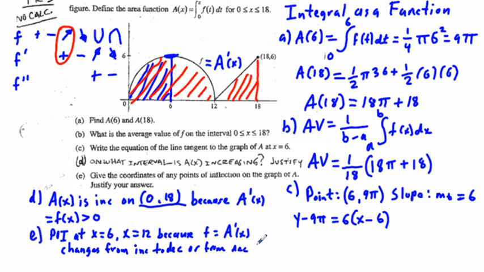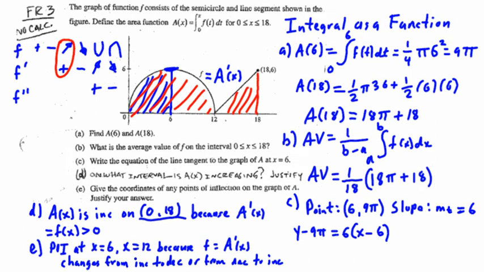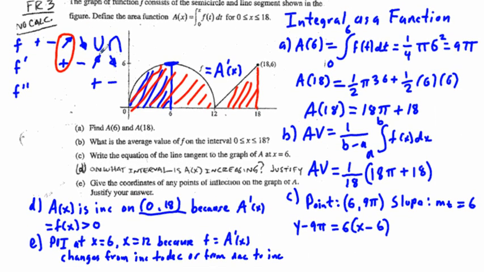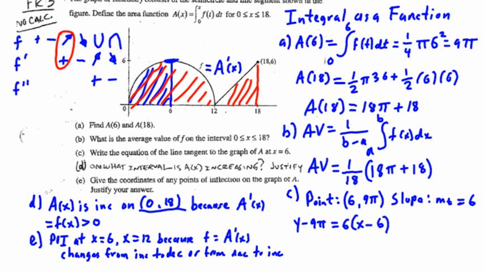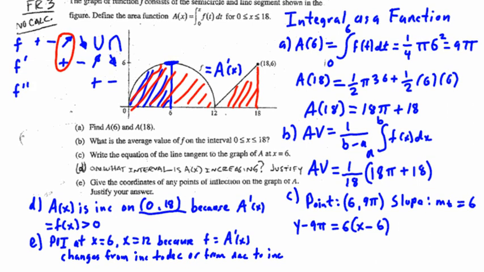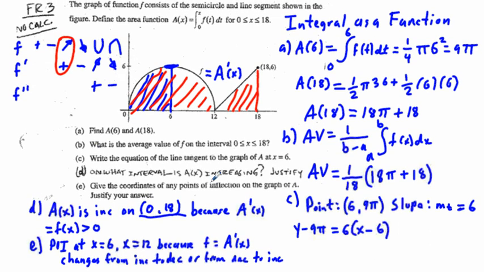So that's the whole problem worked out. It really shouldn't be too bad. Again, the sign chart is very helpful. The whole understanding, there's a pretty good chance on May 9th to see a problem similar to this. It just takes a little analysis. Calculator not needed. This is the non-calculator portion.